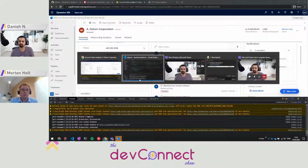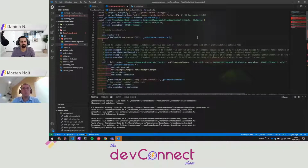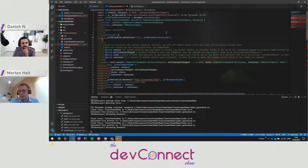So if you want, we can actually see what we built. This is, as mentioned, the generated file, and this is the same as this file. The spacing might be slightly different because it's been through the TypeScript compiler, and Lint is very upset about the indentation, but it will have to live with that. So what has happened is that we have injected an import statement. In the previous version, we actually injected all the code in TypeScript, but after moving to browser sync, it was easier to do that in a library. So it will inject this import statement.